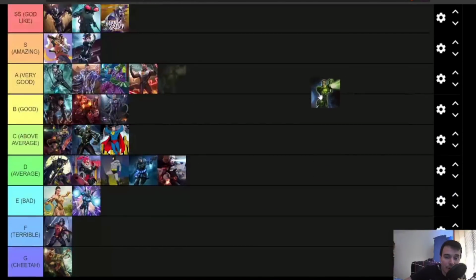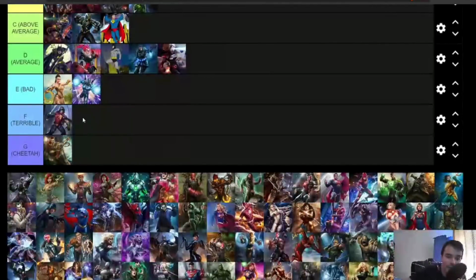Next up, we have Emerald Green Lantern. Emerald Green Lantern is going to be in the B tier, like it's literally the same thing as Atrocitus and Armored Superman. He's going to be able to be placed in any team that you desire to, but he's not going to be a staple for any team, and it's not going to be the best choice for any team.